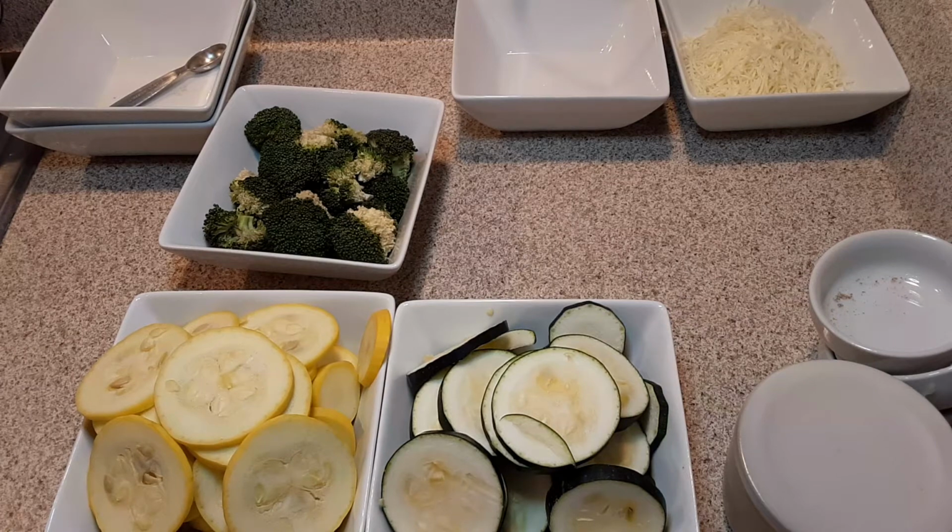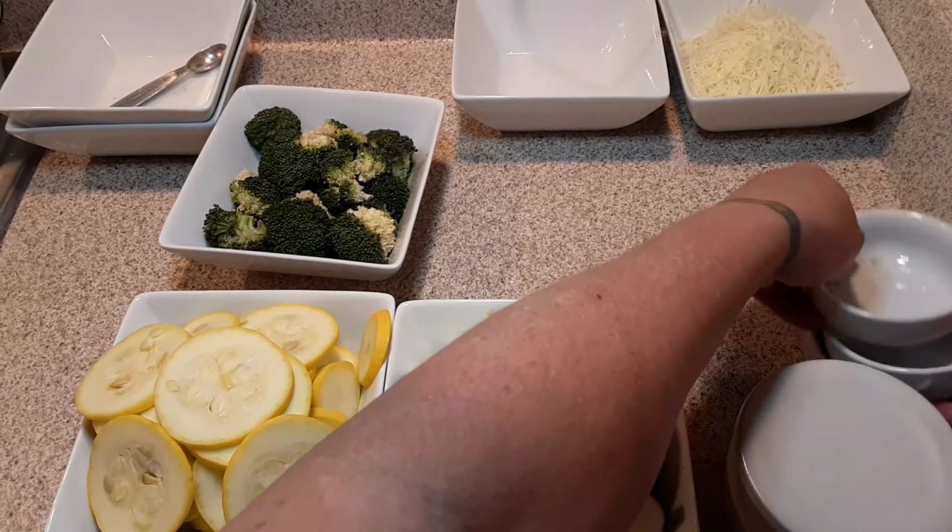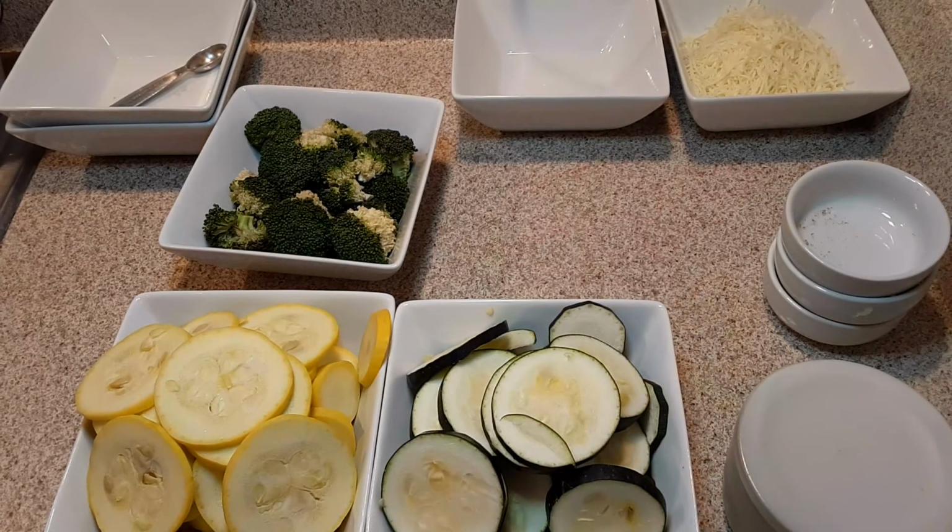And I'm also going to make some pretzel bread with this. I am so in love with that pretzel bread that I make, and I'm also going to be uploading a video on how to make the pretzel bread as well. So we got a big day ahead of us. Let me get this started.